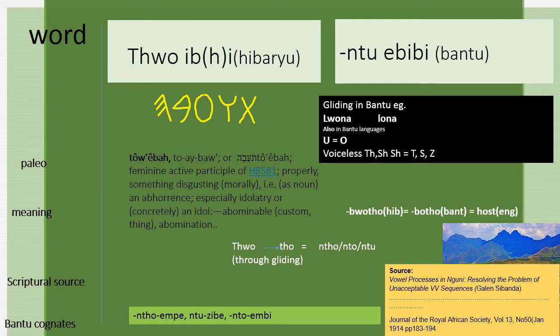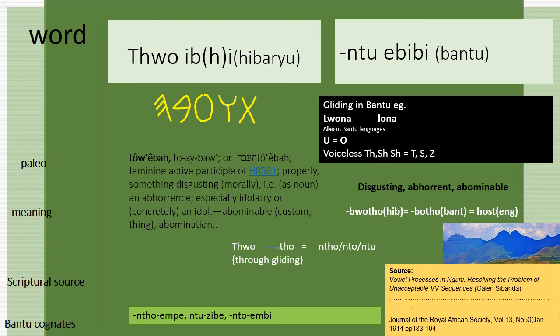To, nto, ntu. Then we have the second word of toibi in Hebrew, which is ibi. That ibi, we can see clearly there that it is similar to mb, similar to abb, and then with cognates zibi and mb. We know how abb transforms to mb, but we cannot discuss it here. Now, ntu abb in Bantu also means disgusting, abhorrent, abominable.